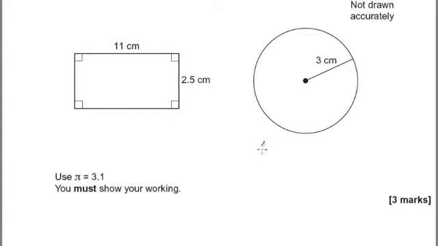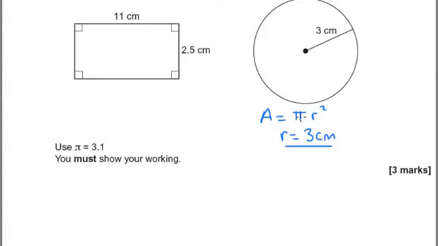So that might help us remember what the formula is for the area of a circle, which is pi times r squared. So the radius in this case, and I always think it's really useful to actually physically write that down so you don't get muddled up with your pi and your radius, is 3. So whilst we're talking about this, let's find the area of the circle. So it's pi times 3 squared, but we're going to take pi to be 3.1. So this is for the area of the circle.